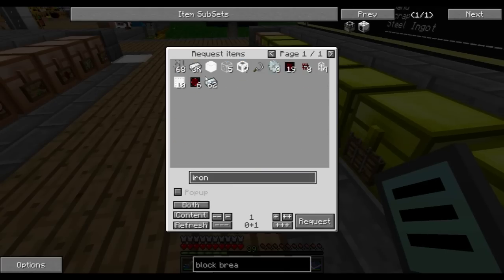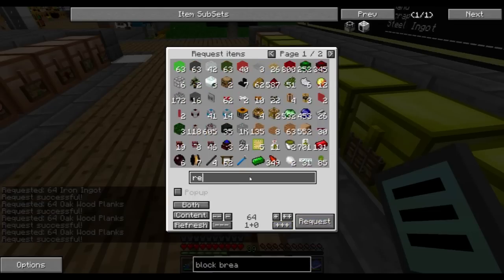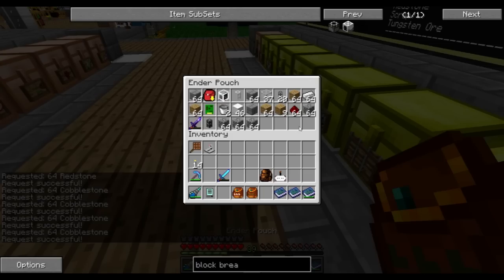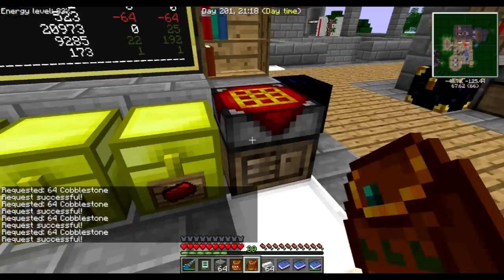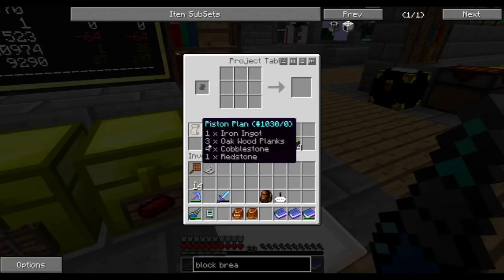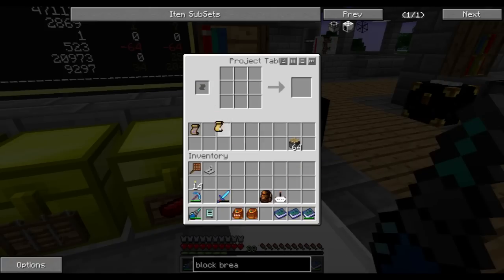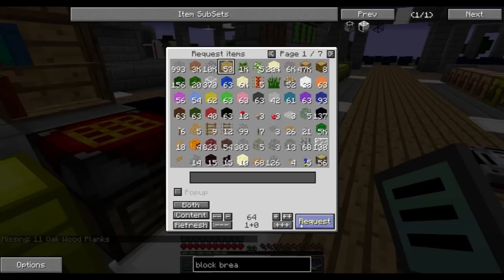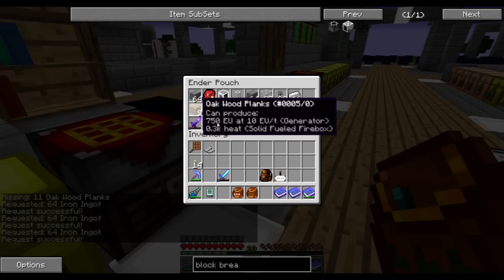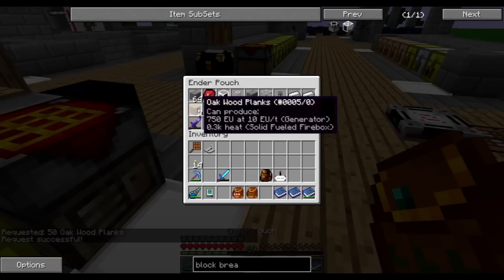So, we need iron. Let's make a stack. We need 3 stacks of wood. We need redstone, a stack. We'll also need stone. Well, 4 stacks. And we have a stack of pistons. Now, if I could just grab... I know that I have some blank plates there. Perfect. We'll need more of this. And also iron, since we're going to need to make plenty of these. Oh, I didn't get the oak. There we go. That should be fine.